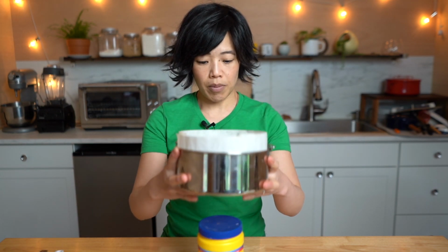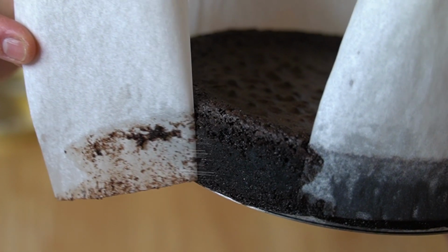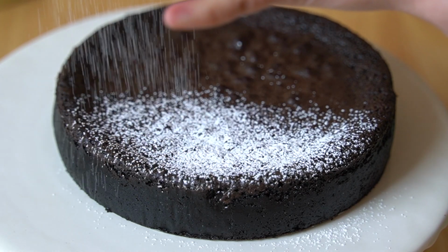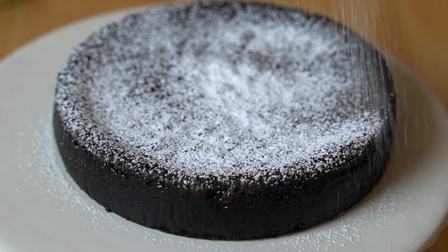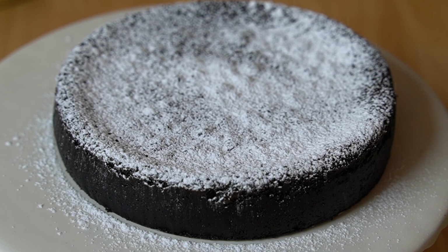So to release the cake, I'm going to place it on here. Push the sides down. Ooh, yes, look at that. We're going to liberally dust this with powdered sugar. Ooh, yes. Beautiful, beautiful, beautiful.